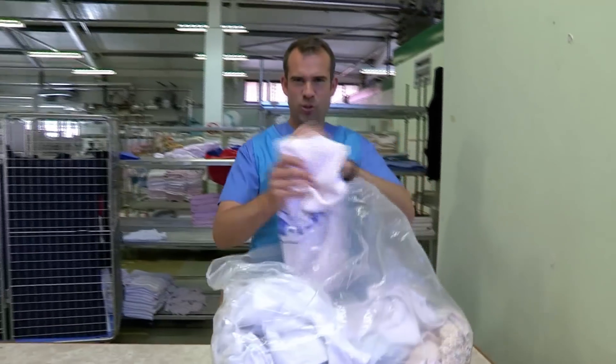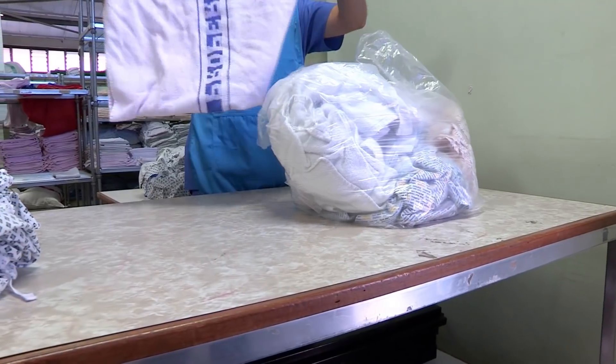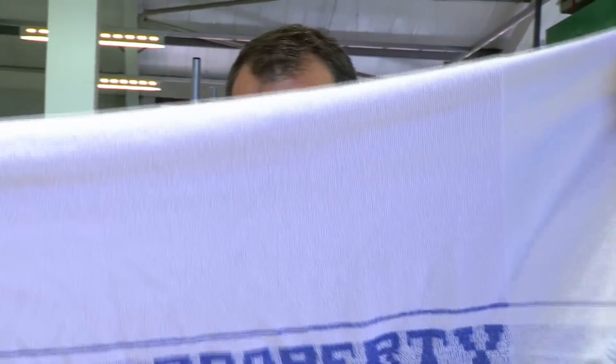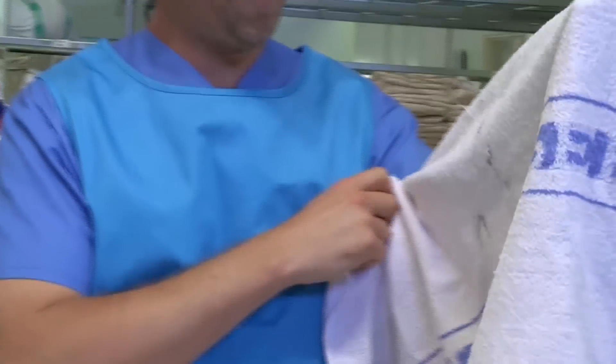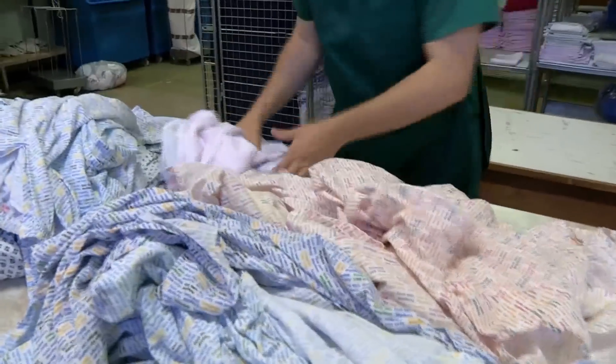OK, sorting laundry — never a strong point at home. So that towel looks OK, that looks good. That needs re-washing, I think. I spotted the re-wash one. I'd be very unhappy if I was sick and I got that towel. Well done, Chris. Did you see the dirt? Oh dear, it's Mr Dirty Towel.